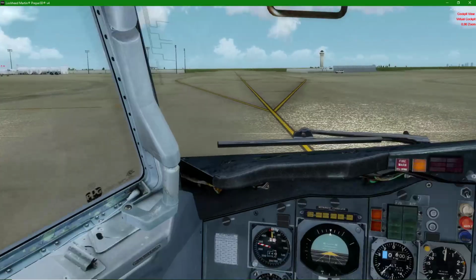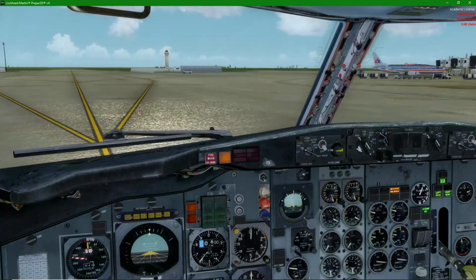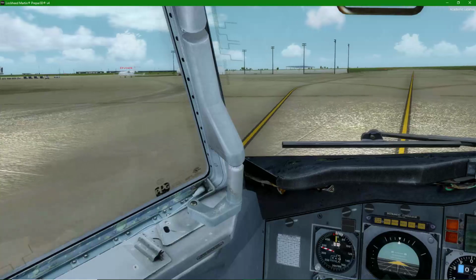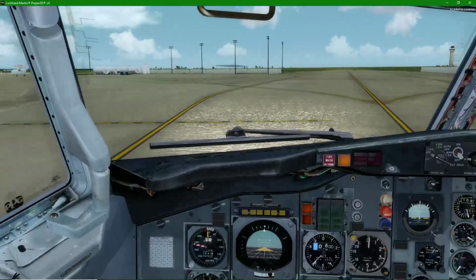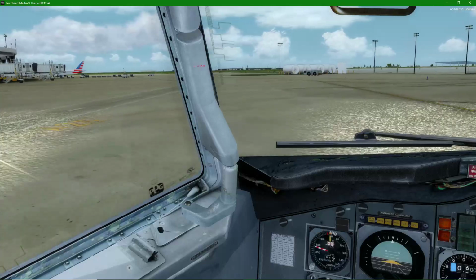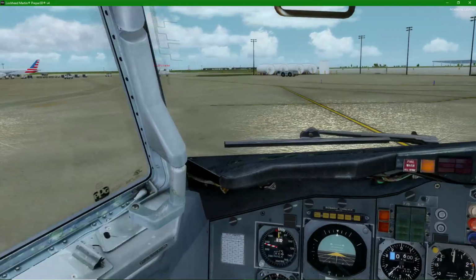UPS 319, I have your clearance ready, advise when ready to copy. UPS 319, ready to copy. Cleared to Atlanta Airport via the departure, transition, climb via SID. Departure is on 125.02.